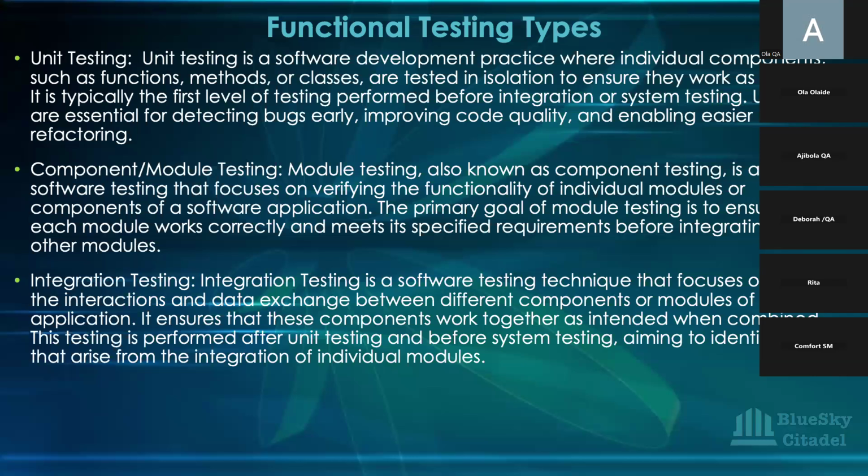So another type of testing we have is integration testing. Integration testing is a software testing technique that focuses on verifying the interaction and data exchange between different components or modules of the software application. Now, we talk about units, we talk about components. So integration testing comes into place for communication and data exchange between different components. After we've done component testing, we ensure that these components work as expected. Then we go into integration testing.